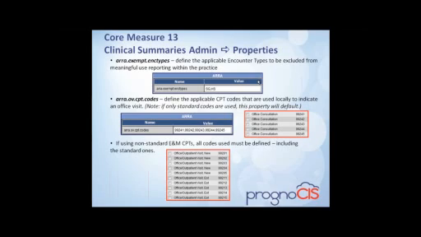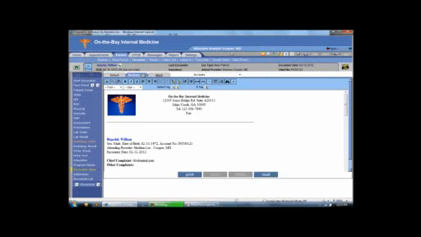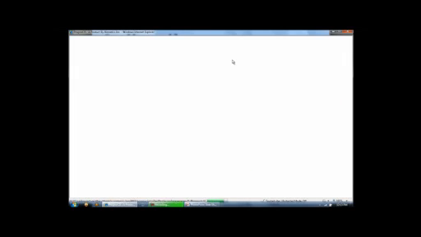However, as we've got in our example here, we are also using CPT codes for office consultations. So those codes need to be defined in addition to the default standard ones. So to show you how to do that, again, I am logged in as Dr. Cooper, so I do have access to those properties, as do any of your clinical staff members with the permissions. We're going to go under Settings Configuration.